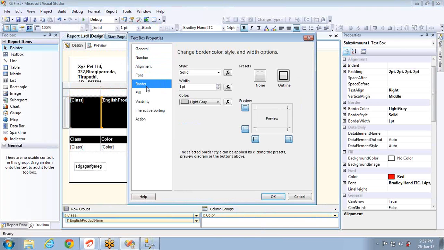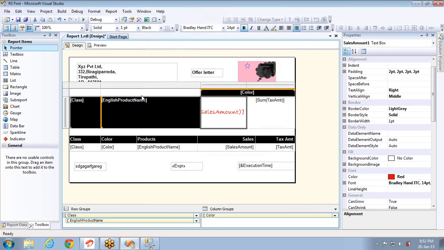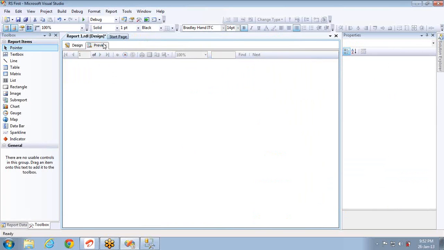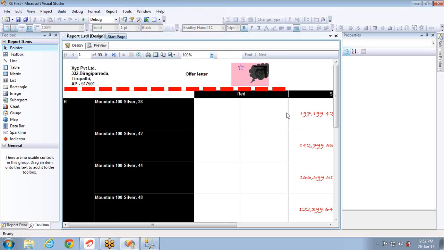If you see the border, how you want to show the border of this particular cell. If you want to show it as solid or dotted, you can select that. You can select 5 point and color. Let's say I'll take light green color, and let me see the preview now. Actually, for this one, you won't get that. Why? Because this is part of a cell. Whenever you have a text box, you can see it very clearly.